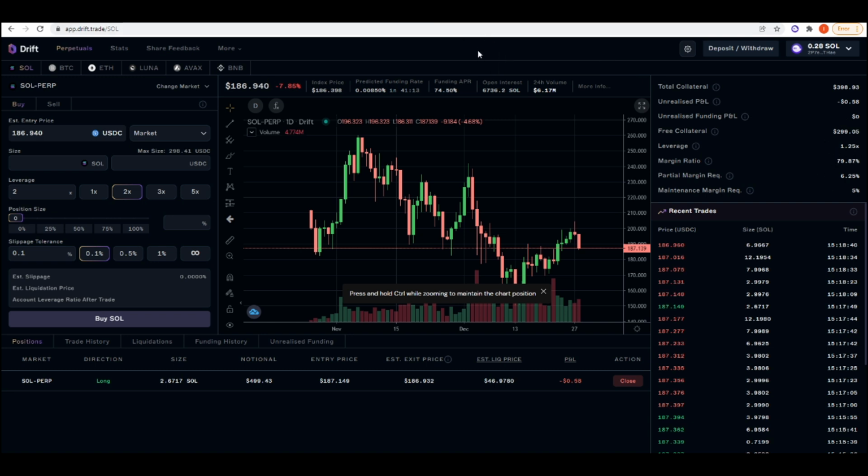If you're not familiar with perpetual futures, essentially what they are is just derivatives contracts that allow you to get leveraged exposure to whatever the underlying asset is. So for example here, I'm trading Solana perpetual futures. The perpetual futures contract should track the price of Solana itself. So that's the price of it up here. But we also have the index price, which is the true price of Solana. Right now, the perpetual futures price is above the index price, meaning that people are extremely bullish on Solana on Drift.